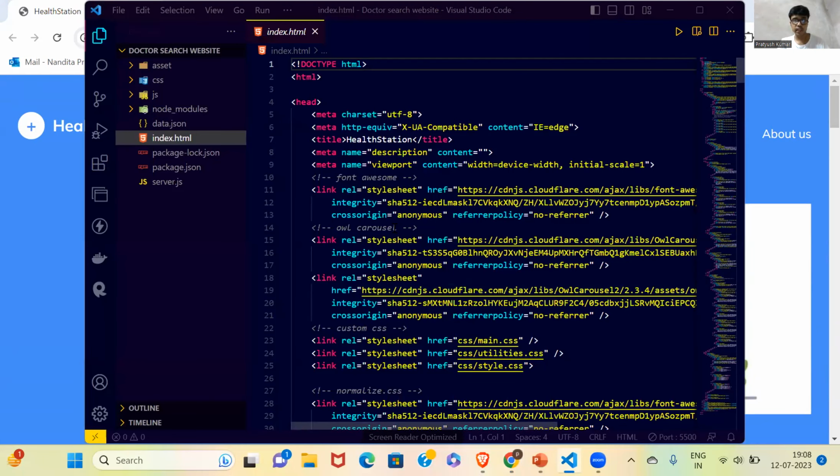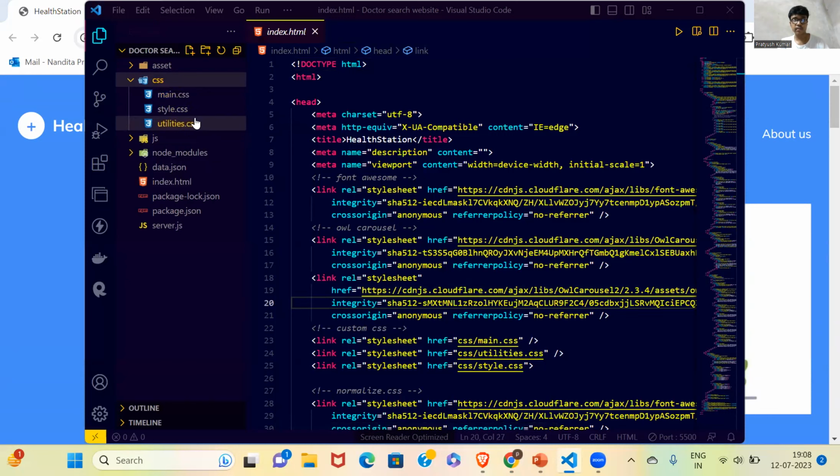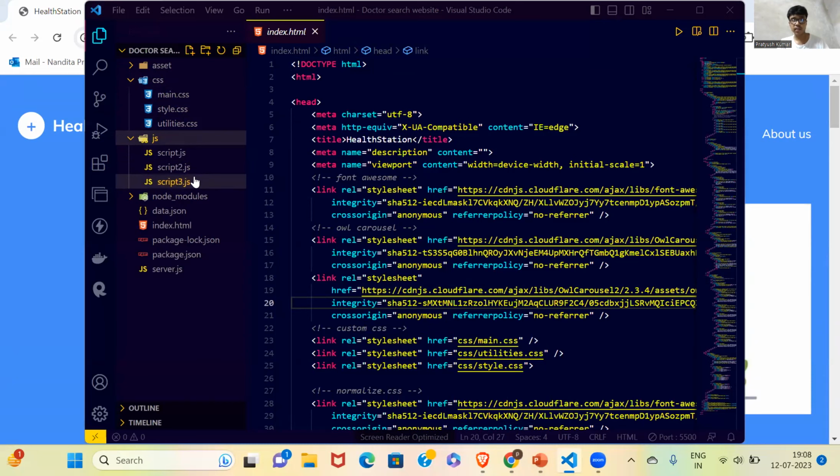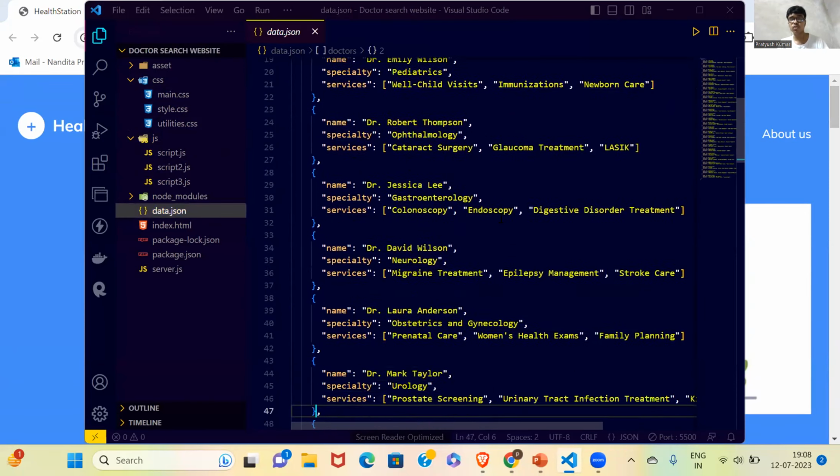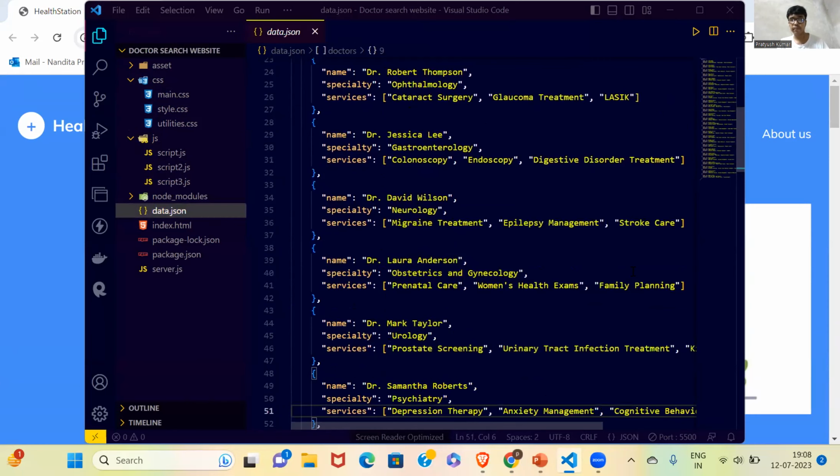This is the HTML code basically, and this is for styling different parts of the website. And this is the JavaScript to make the page responsive. And this is the JSON file, which I actually use to store the database properly.